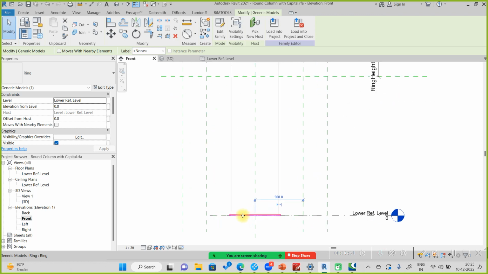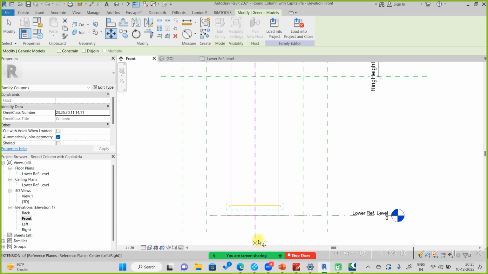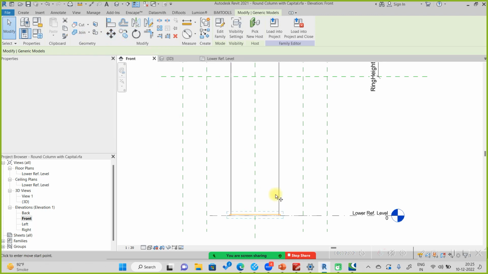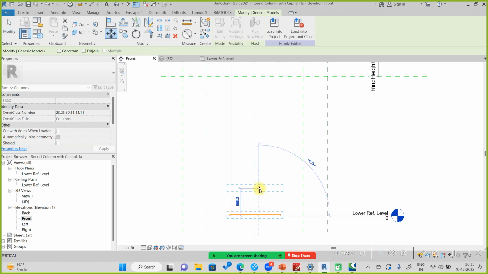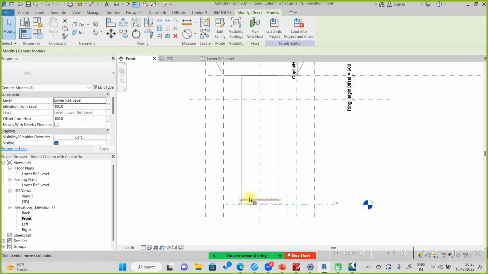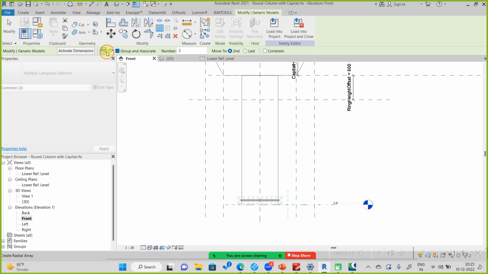Say this is the offset we are taking. Let's take an offset first of all. Let's make it 0. Let us move it by around 100 mm up, and let's make an array.